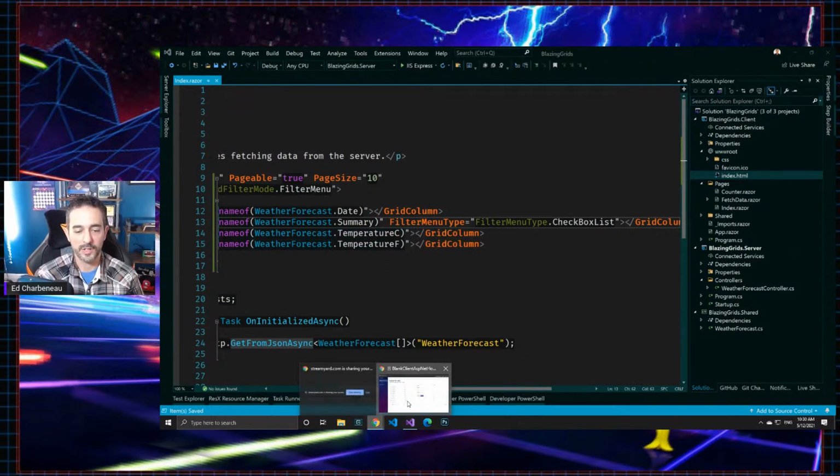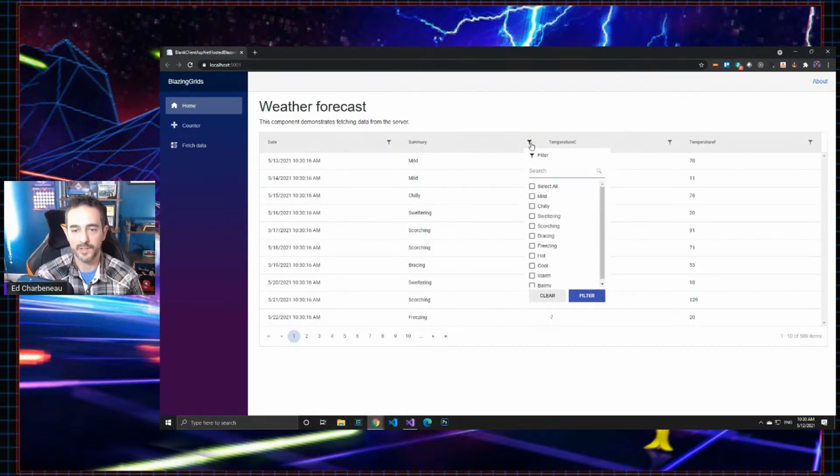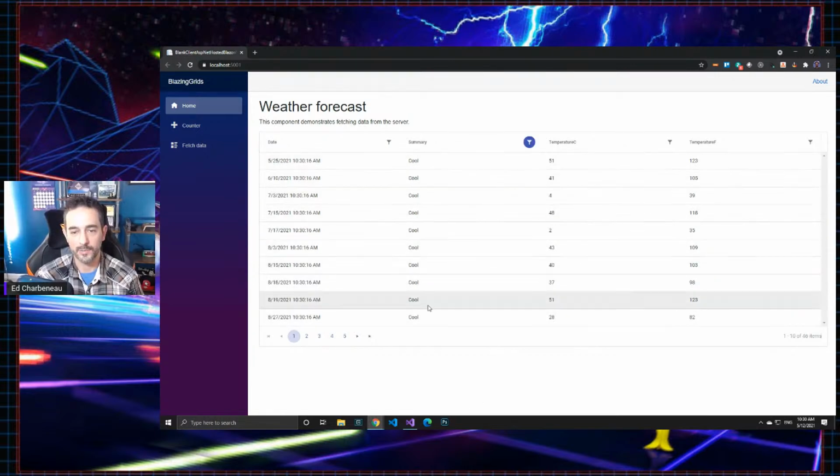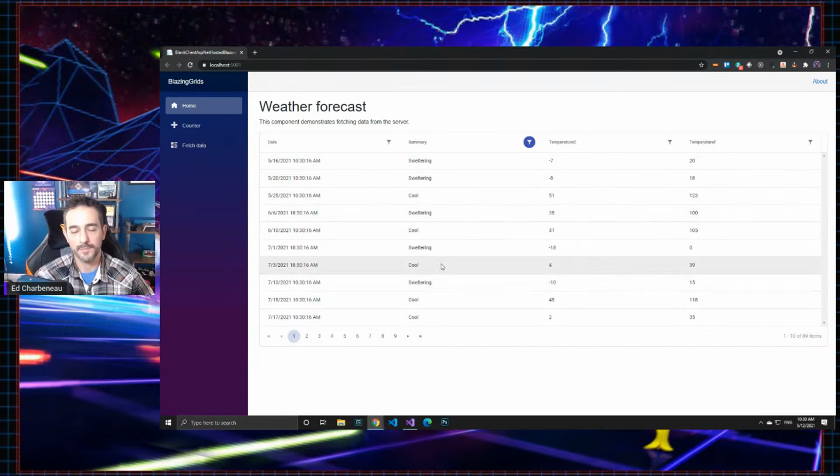And what's nice here is if I go back now that I've got it in the right place, I'm going to hit the filter and check out what we have now. So instead of having the user manually type in what they think they want to see in that filter, they can just come in here and click on cool, hit filter, and there are all of the items. This is super helpful if you're doing an app that has like a product management portal where you're trying to sort groups of products, and maybe you want to filter those down. We can also do grouping, by the way. We could group these instead, but this is a nice way to filter by multiple items even.